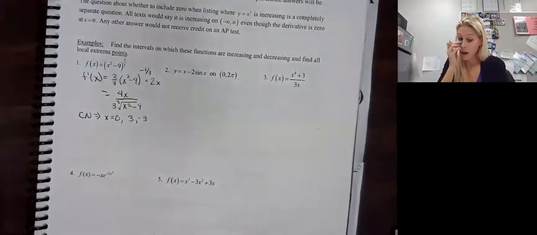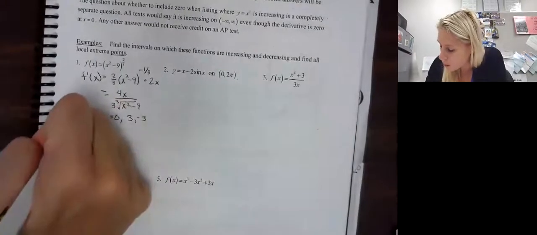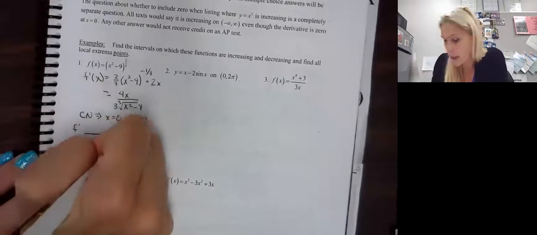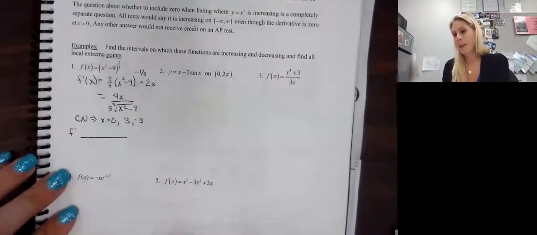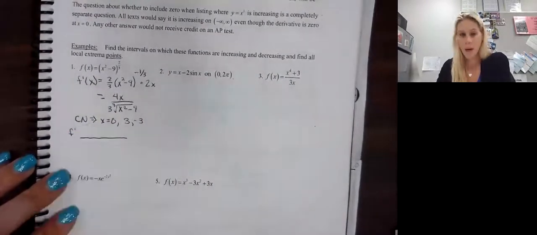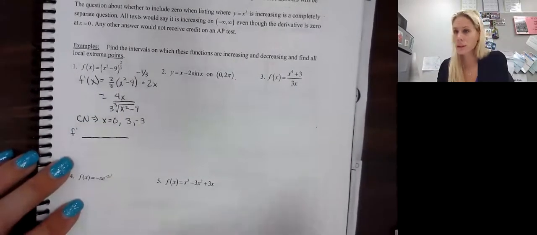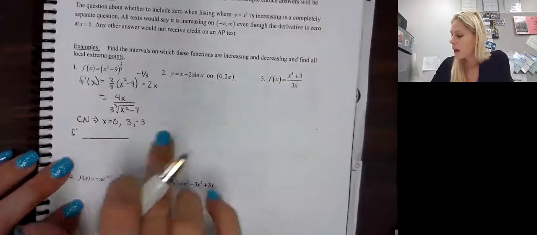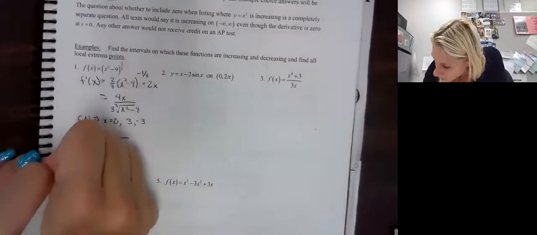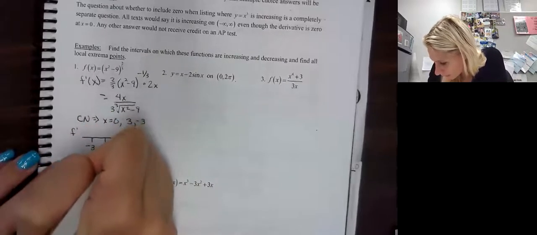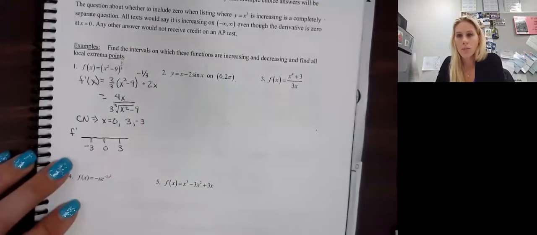All right, so now we're going to do our sine wave. What you want to do when you start doing sine waves, guys, is label what your sine wave means. So we're taking a sine wave of the first derivative, so I'm going to say f prime. I'm going to put my critical numbers or critical values, because sometimes I say values, in order. So I get negative 3, 0, and 3. And now I can do my sine wave.